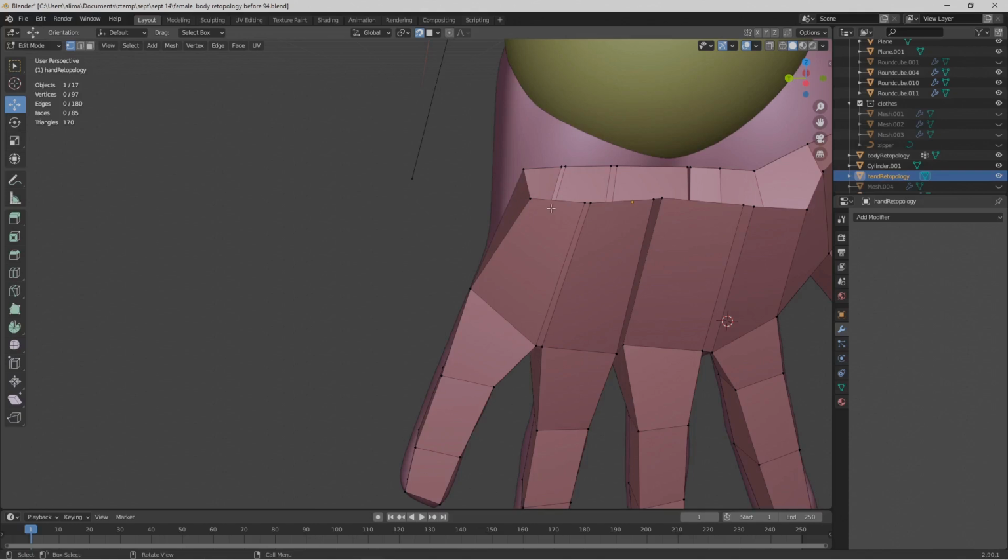Our wrist, I know, is 12 vertices. So basically this loop has to match the 12 vertices coming from our arm. So if I hold Alt, I'll go to edge select. I'm going to hold Alt, left click here. See, the vertices are 20. So we need to get this down to 12. So I'm going to left click to deselect. I'm going to go back to vertex select.